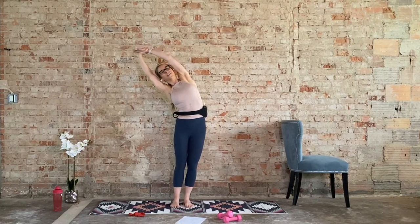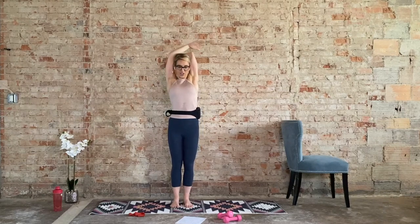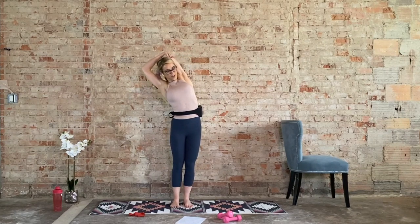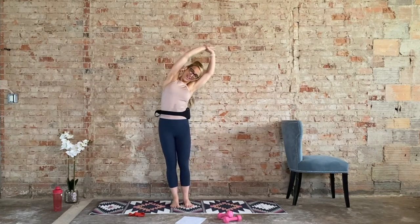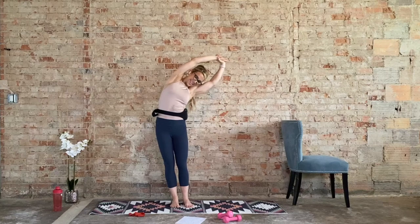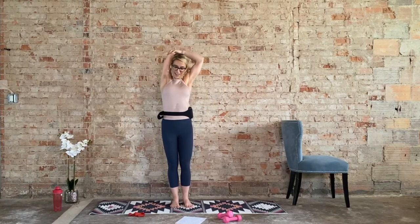Grab a hold of the left wrist with the right hand, side bend up and over to the right. Inhale, neutral spine. Let's hit that tricep. Hinge at the elbow. Inhale up, grab a hold of the right wrist, side bend up and over. Nice work today. Inhale up, let's hit that tricep and then we're done.